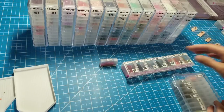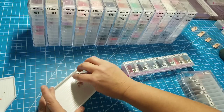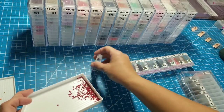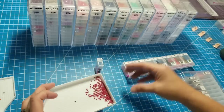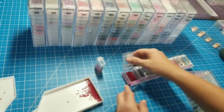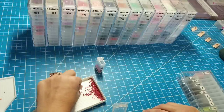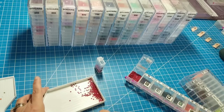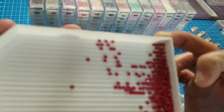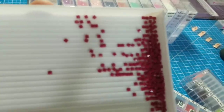Pull that one out, and what I do is I will pour these that I've got in my leftovers out, and then I'll just take a few of the new ones and I just kind of visually look at them to see if they look like they are the same color or not.